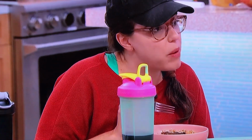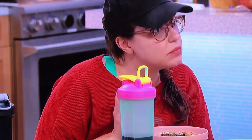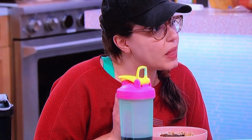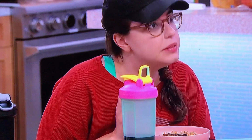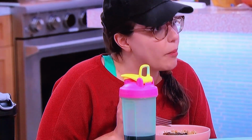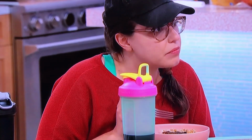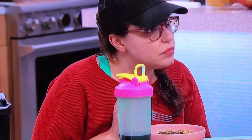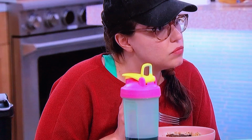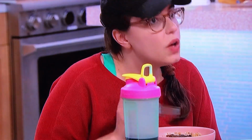Okay. You just cut it into little rectangular pieces. And then I just season it with garlic salt, paprika, and oregano. You could put honey. I didn't put honey this time, just to see how it would turn out. And then you put some olive oil in the pan, just enough to cover it. Throw the pieces in there, and I throw the skin on first. So I season both sides.